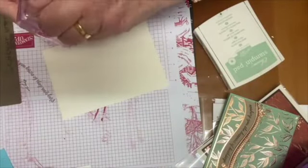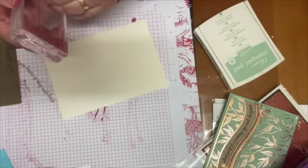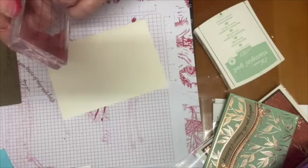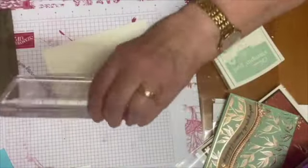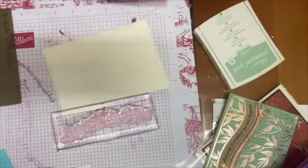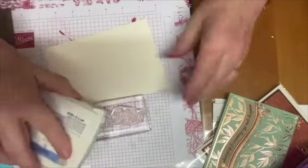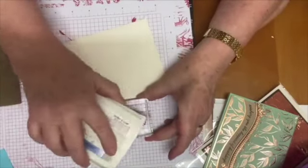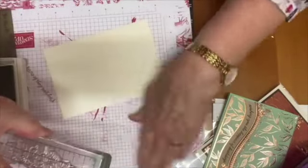So I'm just going to take that off. I need to clean that properly with my little, what's the name? The little cleaning pad that we had. I love it. I don't know why they discontinued it. So we'll just let that. Can't even see. Be careful with all these little dots.